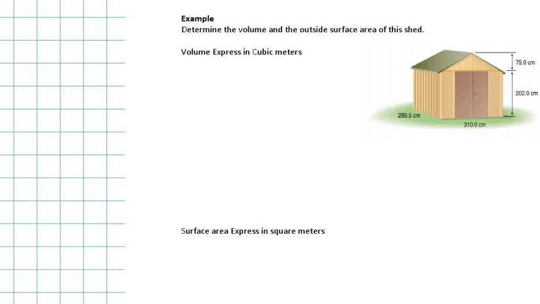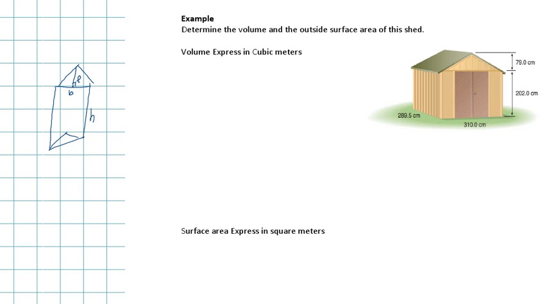If I look at my formula sheet, it's going to be B times length times height. Now, the L is actually the height of the triangle and H is the height of the prism. I'm going to draw this one. So I have this, right? That's a very ugly shape. Pretend that this is what you see. So B is this, L is this, and H is the height of the prism.